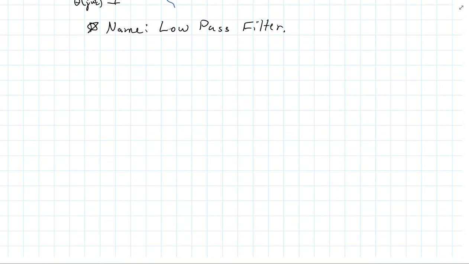And we're going to wrap this video up with some of the other filters, and you can probably guess what some of these other filters are going to be. If we have a low pass, it makes sense that we have a high pass filter. And so if we try to draw what a high pass filter would look like, I'm going to draw the ideal cases in all these situations.